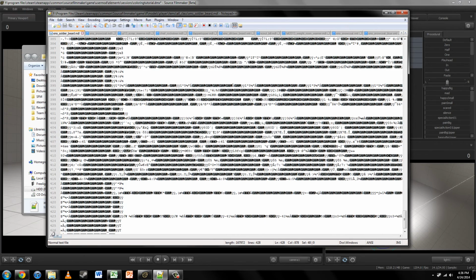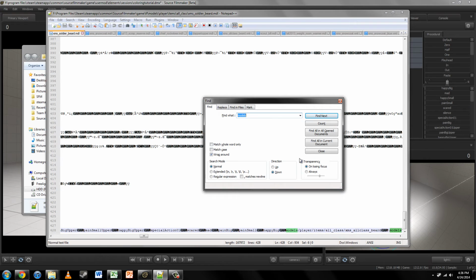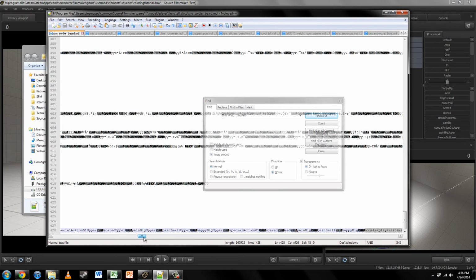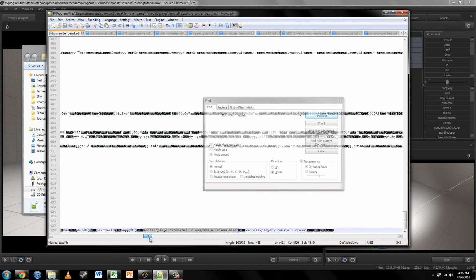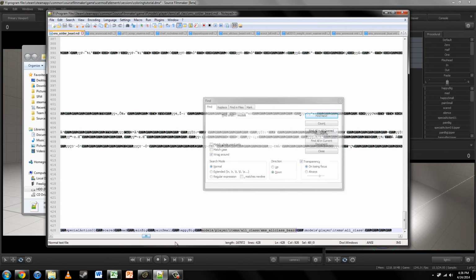First step to make this way easier. You're going to hit Control F, and you're going to get it down to models. Now search for any instance of models in here, and you'll immediately get good stuff. So you're going to want to search for this entry right here, this one that starts with models and does not, I repeat, does not have .mdl at the end. It is important that it does not have .mdl at the end because that won't be processed by Source Filmmaker. So you're going to want this kind of string right here.